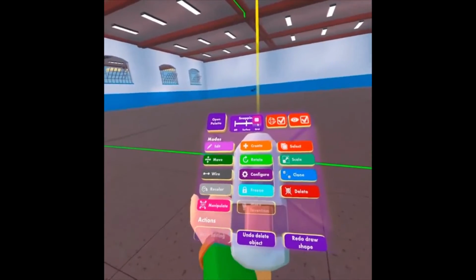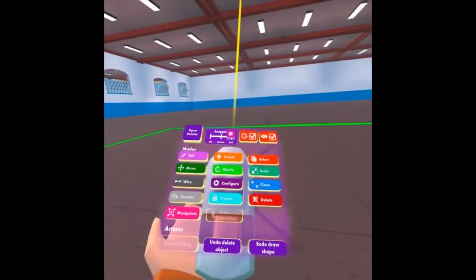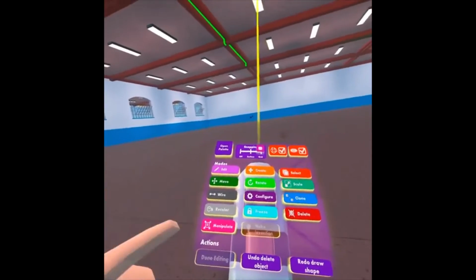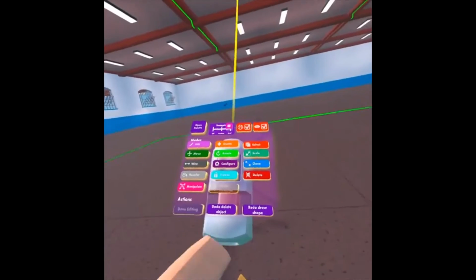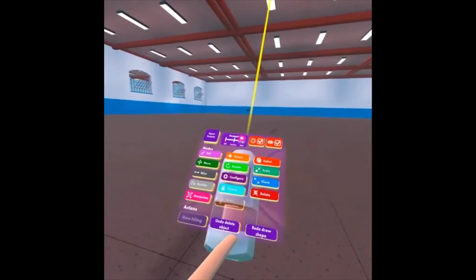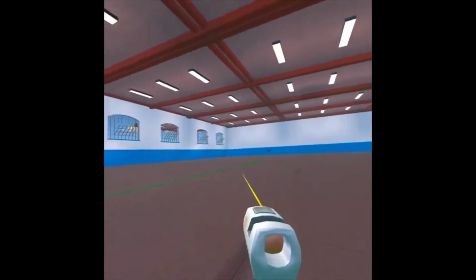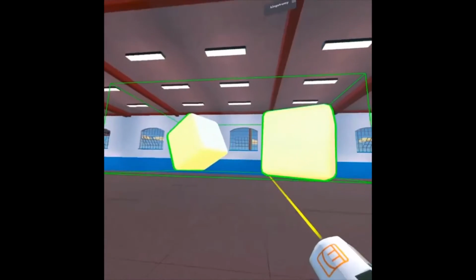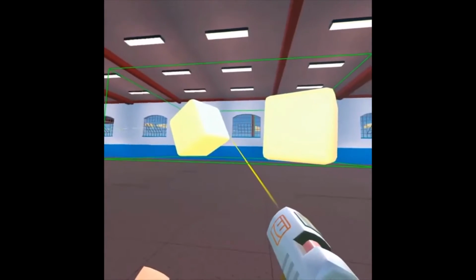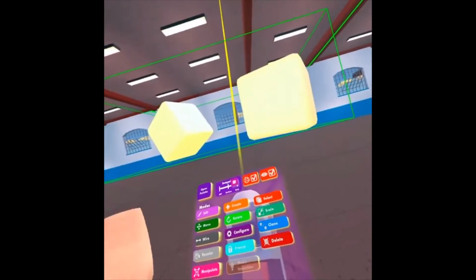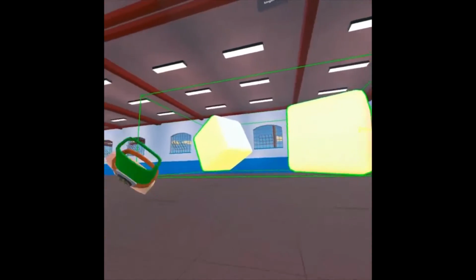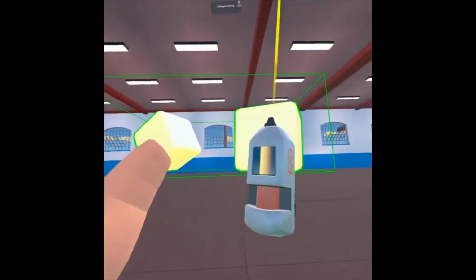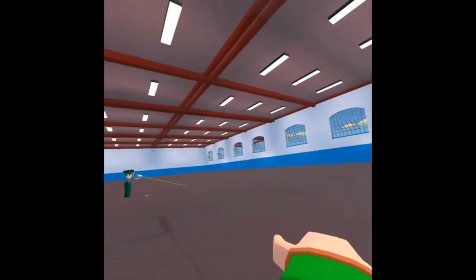And now, last but not least, you have the actions menu. The actions will allow you to hit done editing if you're working within a merge of the editing object, or it'll allow you to undo and redo your actions. If you undo what I just did, I had these two cubes here for my last segment. If I hit undo, last action I did was delete these. If I hit undo, it brings them back. It undoes the deletion that I did. If I hit redo, it redeletes them.